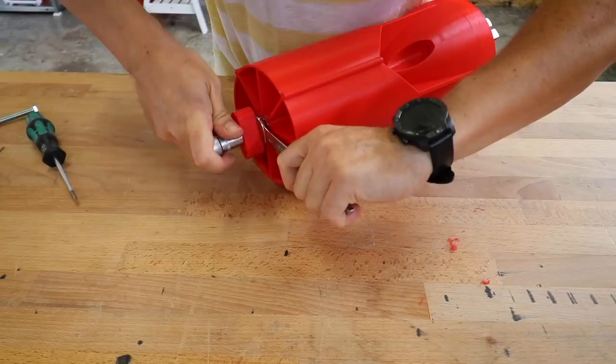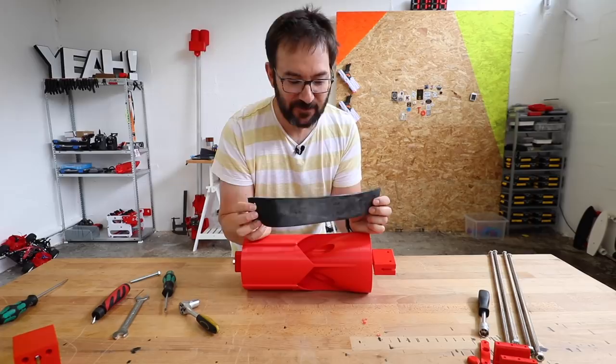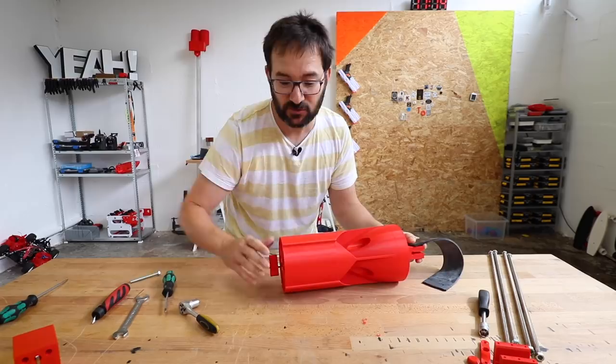Now you may be wondering why is this in the back and this in the front? Well, this is a rubber band powered torpedo, so we need to put the rubber band in here, and this is what I will use to twist the rubber band just to charge it.